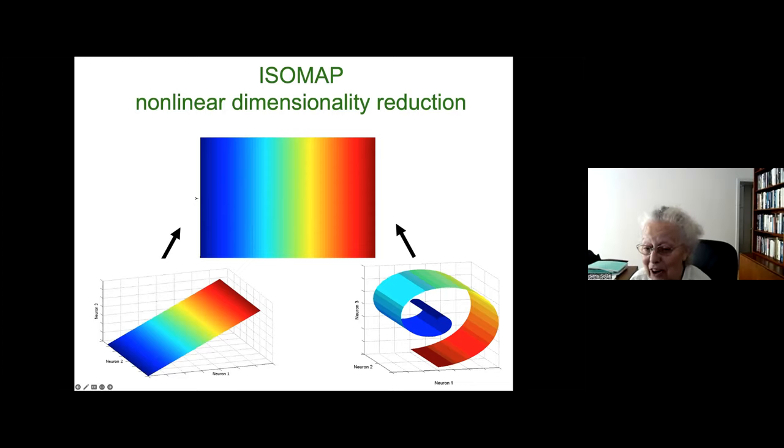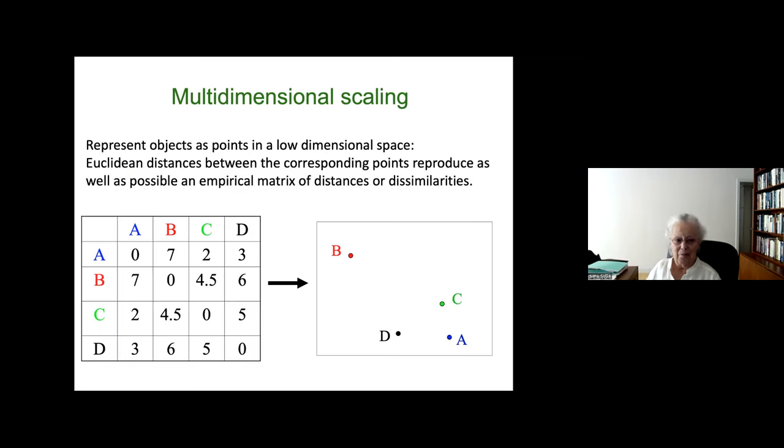Allows me to take a very curved surface like this and kind of flatten it out, so that from Isomap, from this very nonlinear object, I can also get a linear representation. So PCA allows me to do what is on the left, but Isomap allows me to unravel a curved object like the one on the right. So let's learn about Isomap.